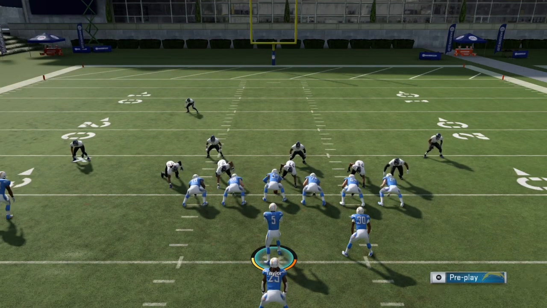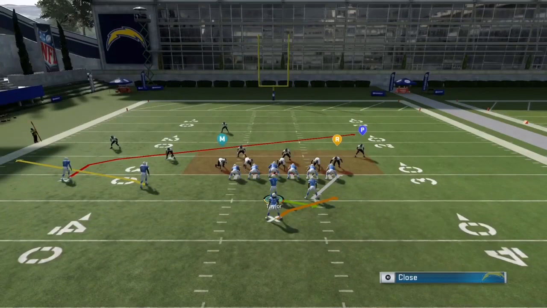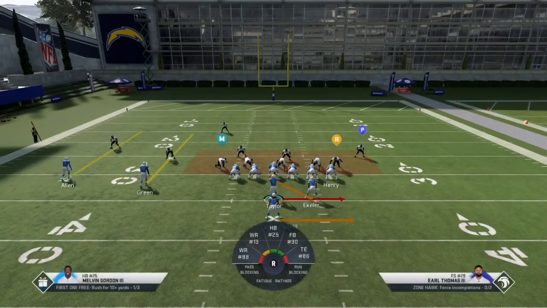What you want to do is put 2 running backs in the backfield. You want to sub out at fullback or running back the guy offset to your quarterback. Then you want to go over there to the slot and put a tight end there. You see I got Green over there at tight end, and I got Eckler over here at fullback. And what you want to do is just come out and run this triple option, one of the best runs in the game.